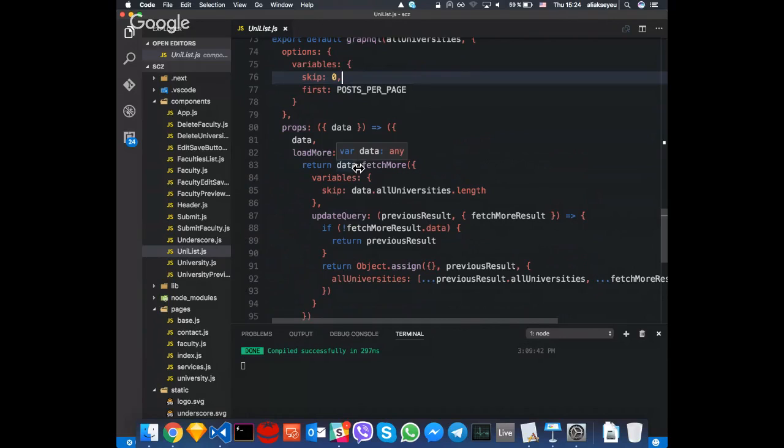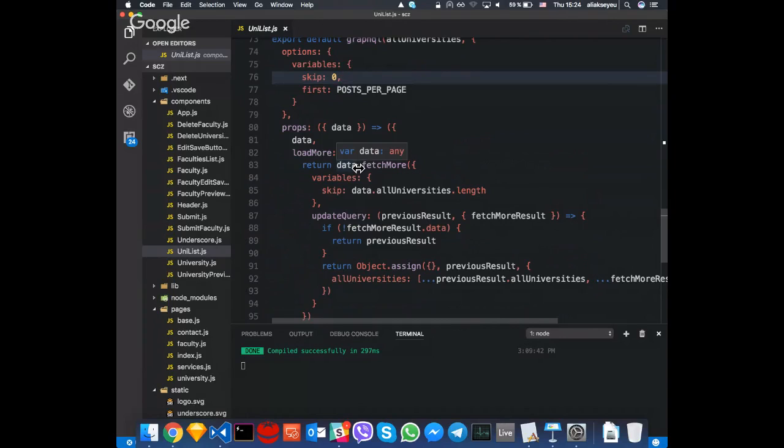There are also some functions, some utilities that come with this Apollo package, and you can use them. For example, they have this function fetch more, and in the first attribute you put the object of variables, and you can actually modify those variables that you put at the start.